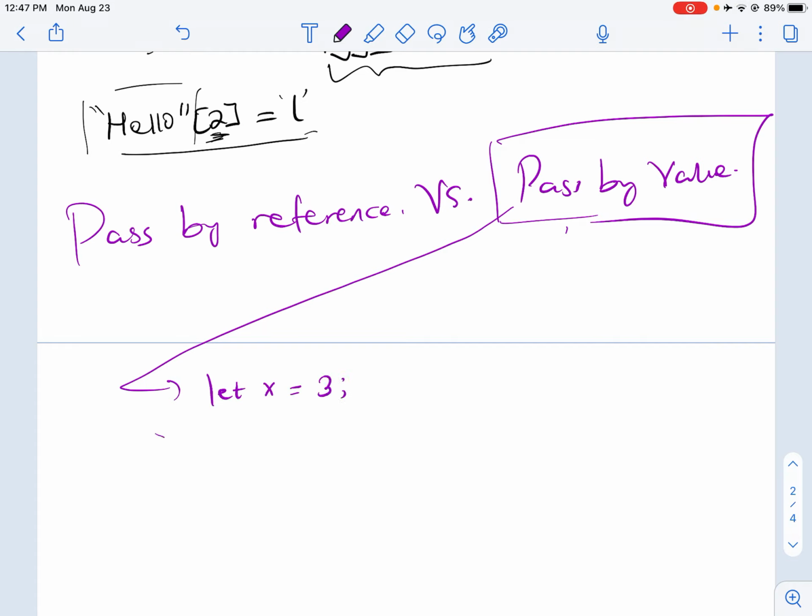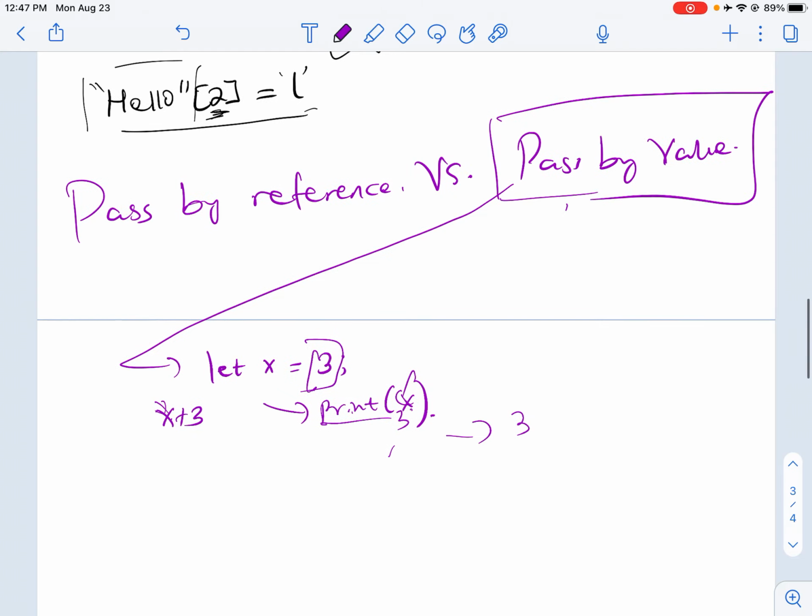አይደል? Anywhere ለምሳሌ x plus 3 ስል, or anywhere I pass in x to a function, I'm throwing this value around. አይደለ? እዚህ ጋር 3 ነው አስገብቶ 3 plus 3 ነው የሚያደርግልኝ. print ስለው x 3 ነው የሚገባው into the print function to then appear out on the console, right? Whenever I say x, I'm talking about the value underneath x, which is 3. That is what we mean by pass by value.